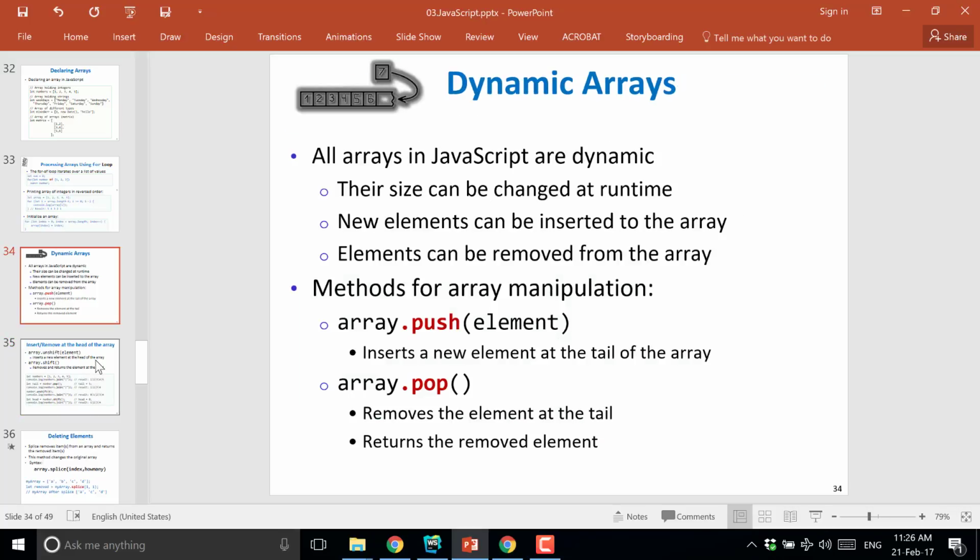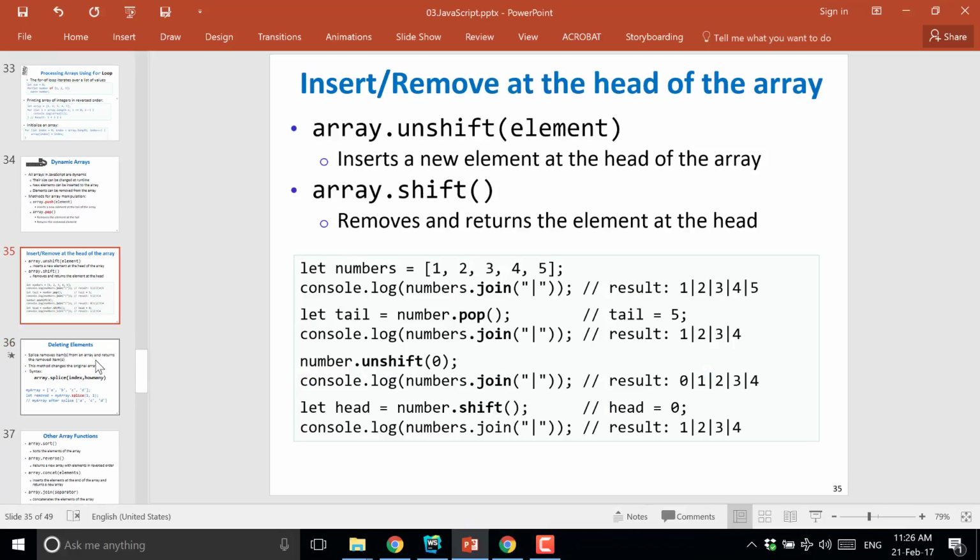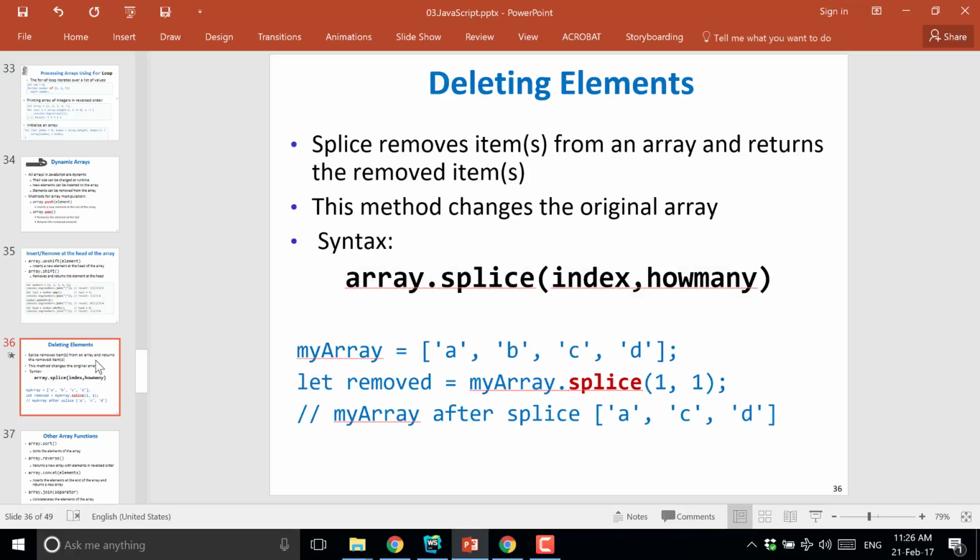The most useful one in practice is push. That one is very, very heavily used, and we will heavily use it in this course. Now, unshift and these things and pop are not heavily used. The most commonly used to remove elements from an array is the splice function. Very flexible function. All you do is you say from where you want to remove, what position, and how many you want to remove. And then it goes ahead and removes them. And the ones that are removed are returned to you as another array.